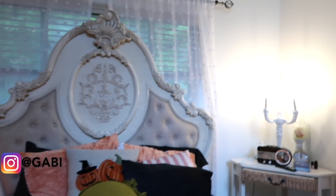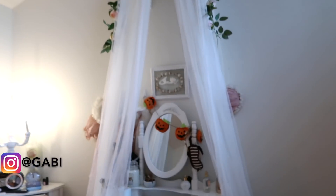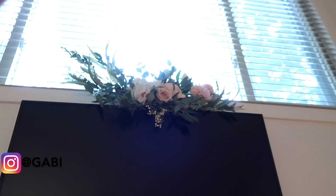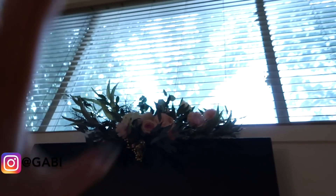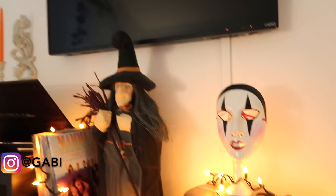Doesn't this remind you of Pink Wonderland? This canopy over the vanity. And speaking of Pink Wonderland, I'm heading back there to film some stuff for you guys. I realize it's been a while since I went to my Pink Wonderland bedroom. As you can see, it is literally raining outside and I'm so nervous because, as I said, I'm handing out Gaboline invites today. So I hope the weather holds up.